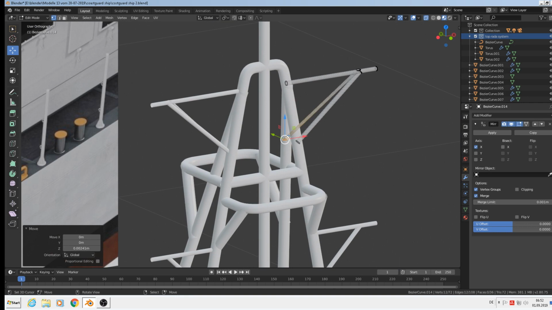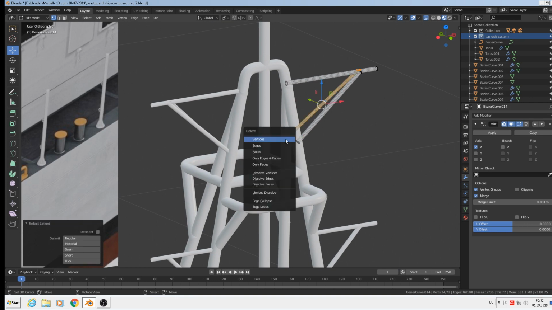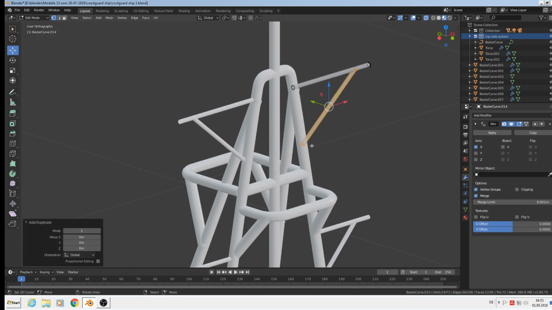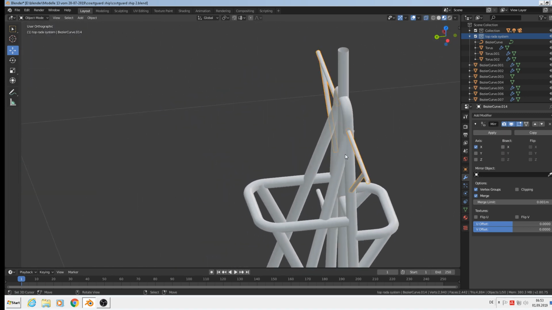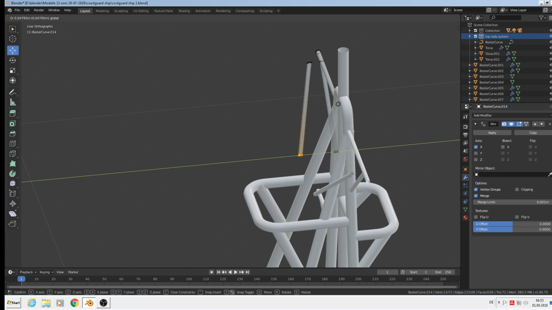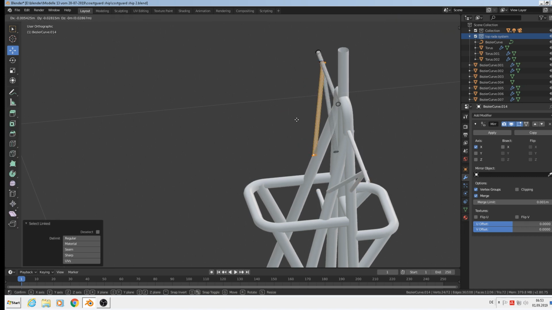So I make it other, marked it again, X to delete, take that one, Shift D, and only get the down part here, and move them more to the side, then L and bring it back. It's faster and better.